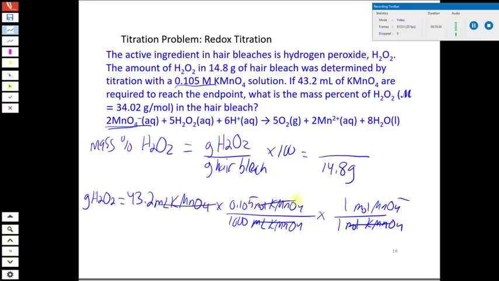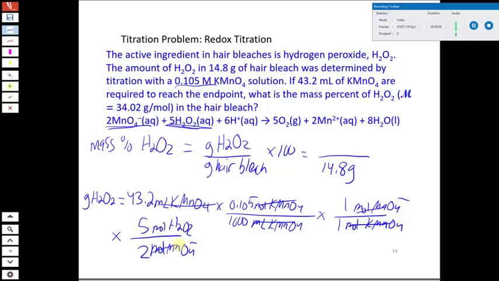All right, so now we have moles of MnO4 minus. We want to figure out how much hydrogen peroxide is in their H2O2, and so we're going to use mole ratios now. So once we have moles of one reactant, we can find moles of another reactant using mole ratios. This time it's a little bit more complex because it's going to be 5:2. So moles of H2O2 on the top, moles of MnO4 minus on the bottom from the chemical equation. We see that MnO4 minus has a coefficient of 2, H2O2 has a coefficient of 5.